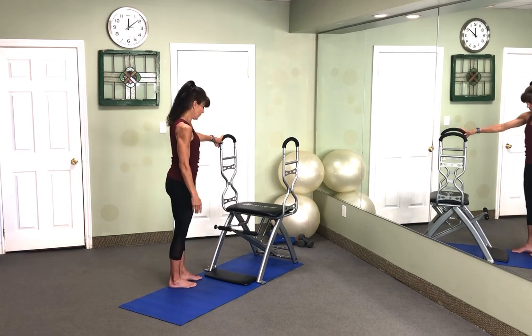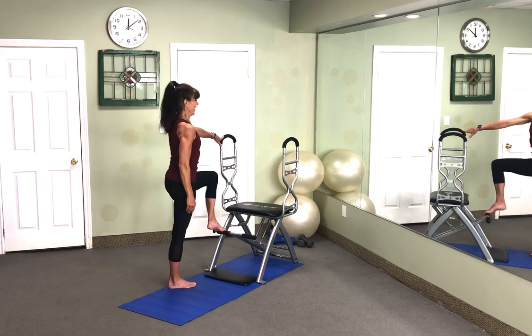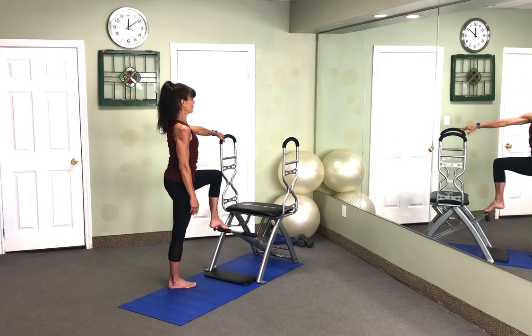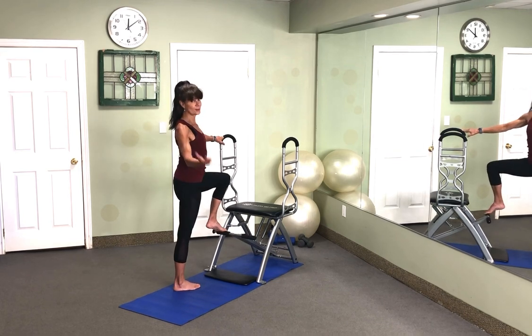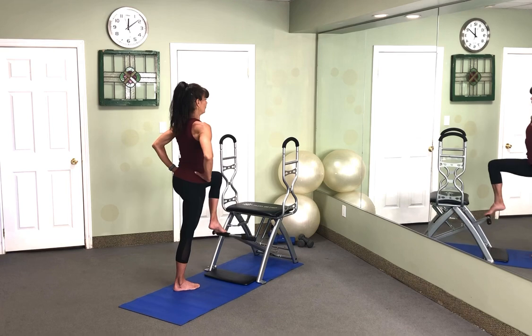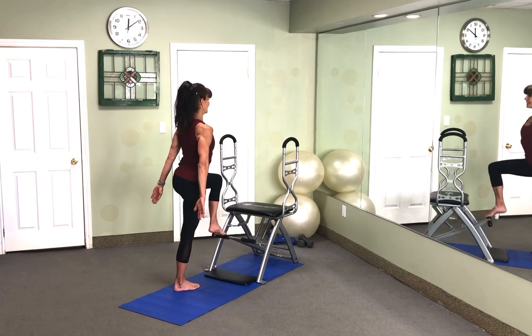Again, you know I like to repeat my exercise. I always find I'm even better on the second round. All right, place your foot up, check your balance, and again, square it out. I'm just trying to be camera friendly. So pump. You can have arms down at the side.